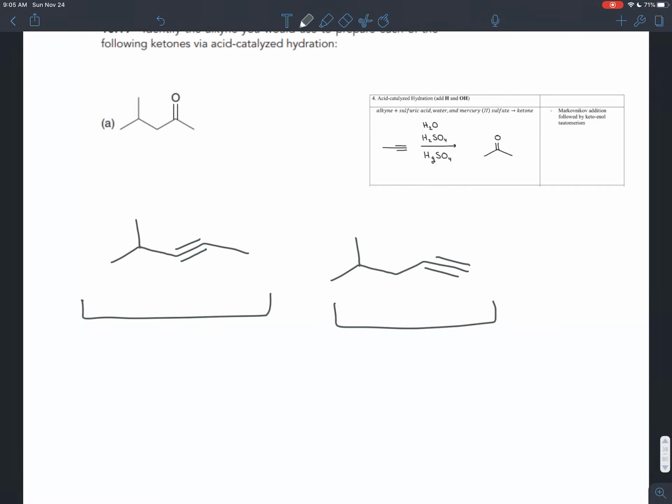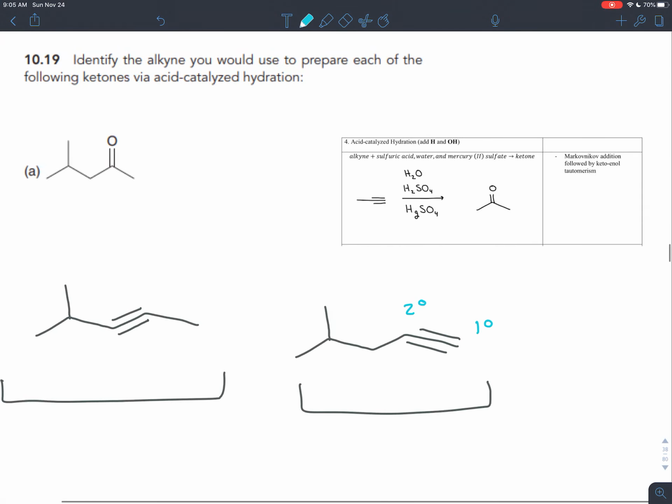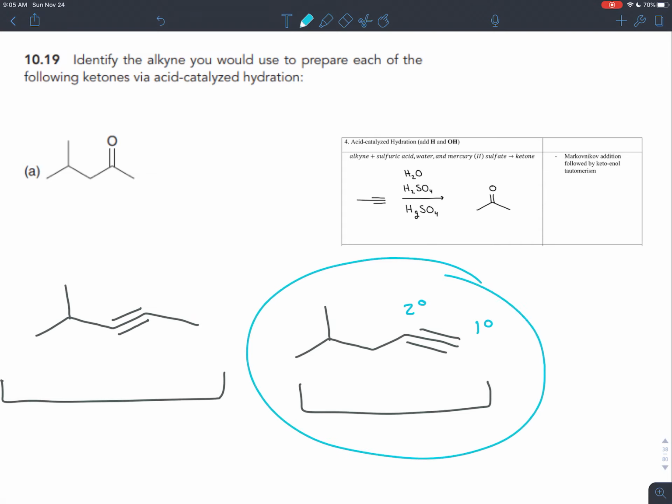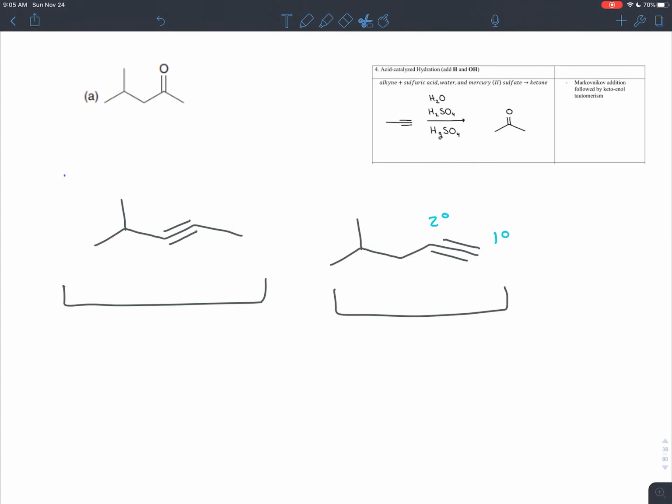Compare that with this molecule over here. That's a terminal alkyne, and again, this is going to be linear when we draw the final product. I'm just drawing this as a sort of brainstorming, rough draft. In this case, we have carbons that are differently substituted. This carbon here is secondary, and this carbon is primary. Well, we know that this acid-catalyzed hydration is Markovnikov addition. That means the hydrogen is going to go to the less substituted carbon and the oxygen is going to go to the more substituted carbon. If we use this alkyne, then we would get the double bond to the oxygen on the more substituted carbon 100% of the time. And so this is the correct answer on the right because it gives you the more efficient product.